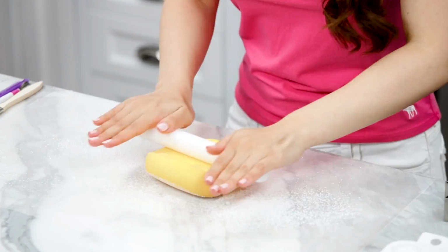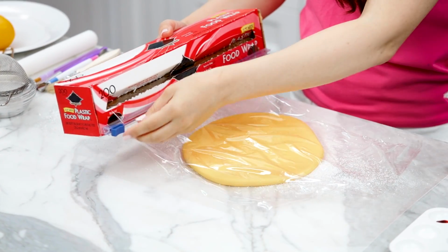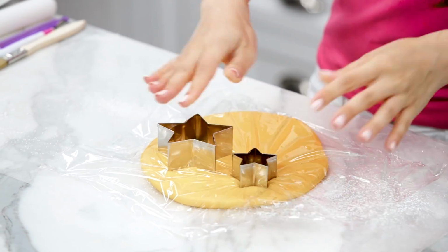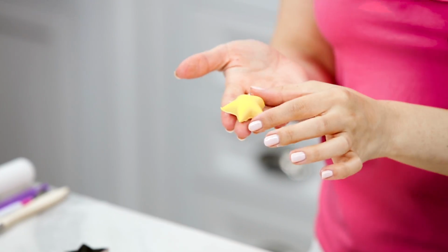Roll out your fondant about a ½ inch thick. We need 3 stars, 1 large, 2 smaller. But before we cut out our stars, I have a really cool technique to give us those rounded edges. Cover the top of the fondant in food-safe plastic wrap, then use your cookie cutters how you normally would. The plastic wrap is gonna pull down the edges of the star and round them.